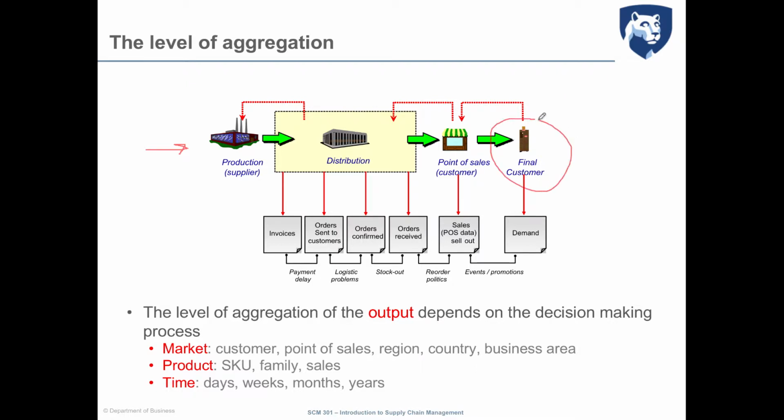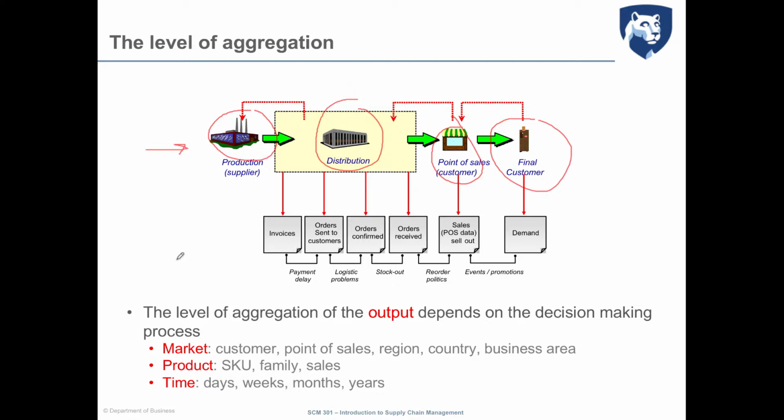We have the demand coming from the final customer. We have the demand coming from the point of sales. We have the demand coming from the distribution centers. We have the demand coming from the production system. And we have the demand coming from the supplier. So, first of all, we need to decide when we refer to demand management where we focus the attention. So, which is the type of demand that we want to manage. It is the demand of the final customer, it is the demand of the point of sales, it is the demand of the distribution center, and according to this, shape consistently the demand management process.